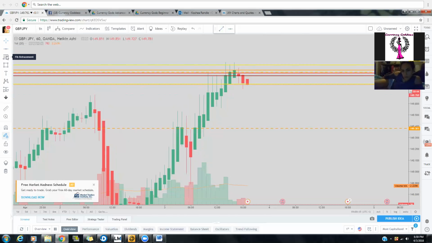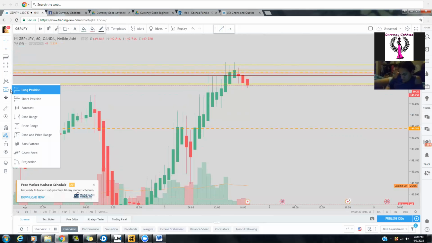So you want to write down what your bias is, and you want to put bearish. So you know that you're looking to sell on this pair. You're looking for the sell. You want to come over here to your long and short. Long and short is going to be how you figure out your 3-to-1 ratio. You always do 3-to-1 ratio because you want to gain more than you risk.